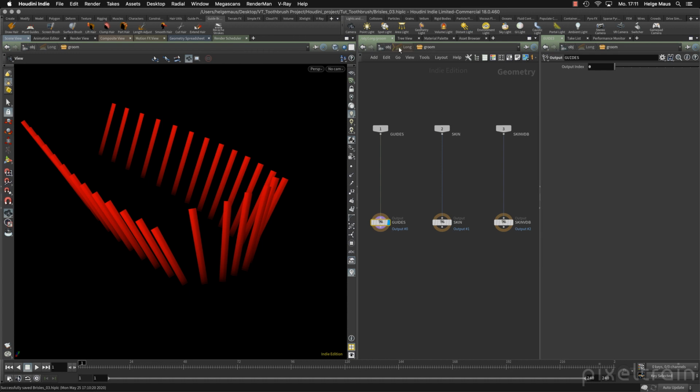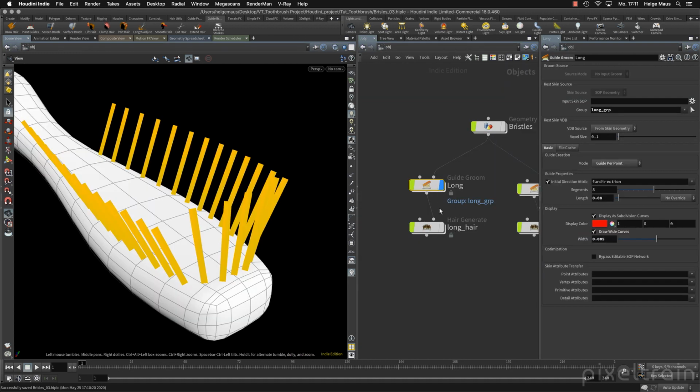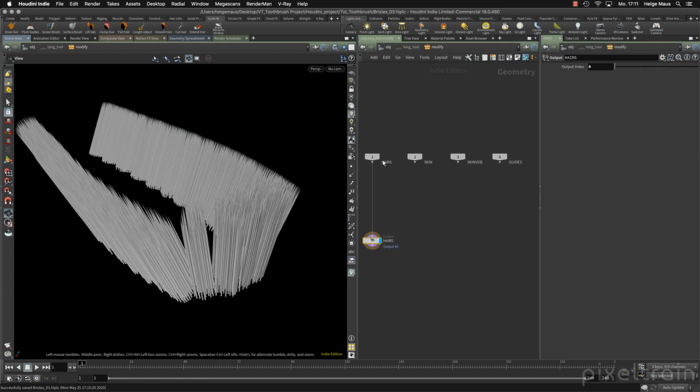The same thing is here if you go out of this system inside of the hair. So if you go into the hair generator, double click, you see you have the same inputs here, but normally, because this is the hair generation, we only output hairs. And so this is the only output we have here, but you still can get the information from the other inputs if you need them for your manipulation. So this is extremely controllable, and some of the nodes which I show you now you can use inside of the guides because these are splines, and also you can use the same nodes inside of the hair because the hair are also splines. So let's take a look what I mean with that.